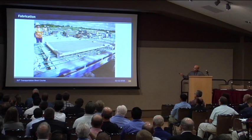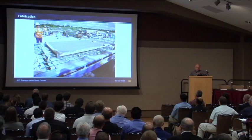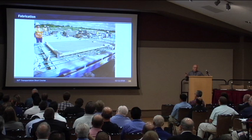This is a finished panel. The fabricator came back to us — we always envisioned that the concrete would be placed all in one lift. The fabricator didn't think they could do that, so they asked if they could do a two-lift concrete placement. We said yes, but they had to have some kind of reinforcing to integrate the two lifts, which they did. And it worked out; the panels worked out really well.